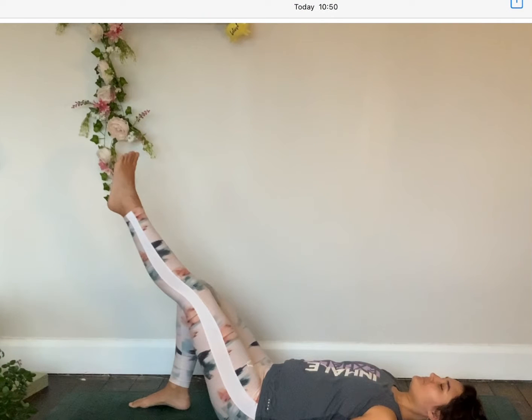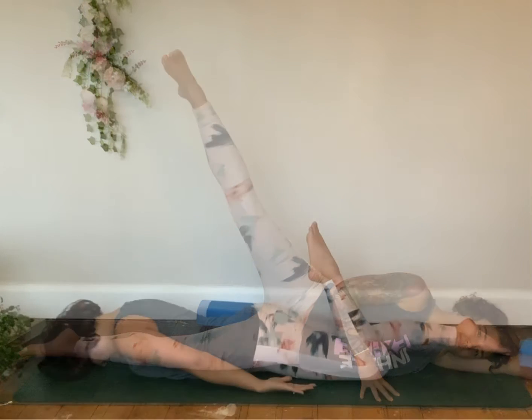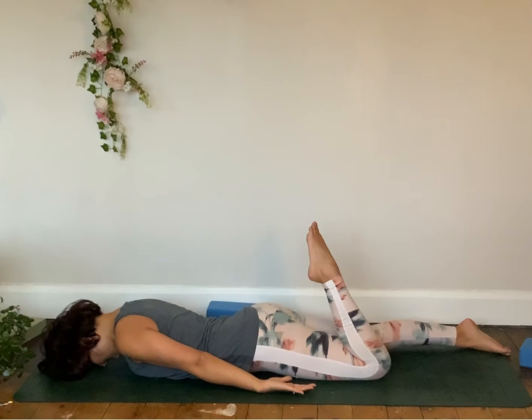Lots of us, for lots of different reasons, may suffer with issues in our knees, pain, discomfort, whether during yoga, other exercise, or just in our daily lives. The first thing I'd say is if you do experience anything like that, please do speak to your doctor before doing anything else. They might be able to find an underlying issue. They might be able to give you further advice, medication, referrals, etc.